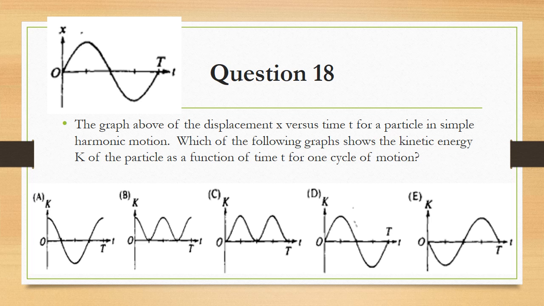Kinetic energy changes as a function of velocity. And so what we really care about is not this position time graph, but the velocity time graph that would correspond to this. So we just need to take the derivative, and the graph of what looks just like the sine function is the cosine function. So you might have been tempted to choose answer choice A here, because this is the correct derivative of this. However, that's wrong only because in the formula for K, for kinetic energy, you square velocity, v squared. And therefore your answer cannot be negative. You can never have a kinetic energy down here in quadrant 4. So all we do is instead take this partial parabola in quadrant 4 and flip it vertically so that all of the energies are positive or 0, and therefore the answer is B.